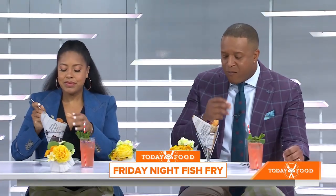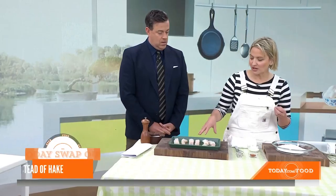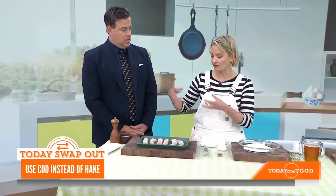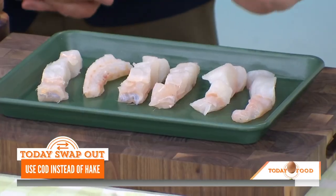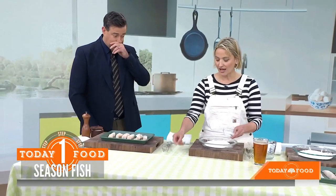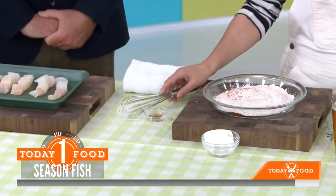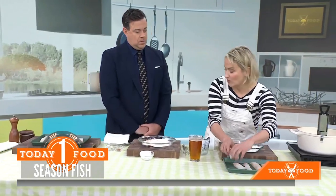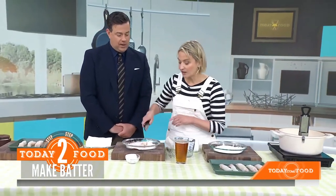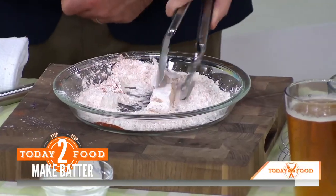What kind of fish are we going with? So we've got hake here, but you could also use cod. I like using a nice, thick, flaky white fish because you can taste the real meatiness and flakiness. Basically we've cut these into fish fingers — if you remember Van de Kamp's. So you take the fish and then you want to take a little bit of flour, some cornstarch, and a little bit of paprika. You just whisk it up. This is going to give something for the fish to stick to. Take the fish fingers and put them into the dry. There's no wet ingredient yet — the wet is coming up.